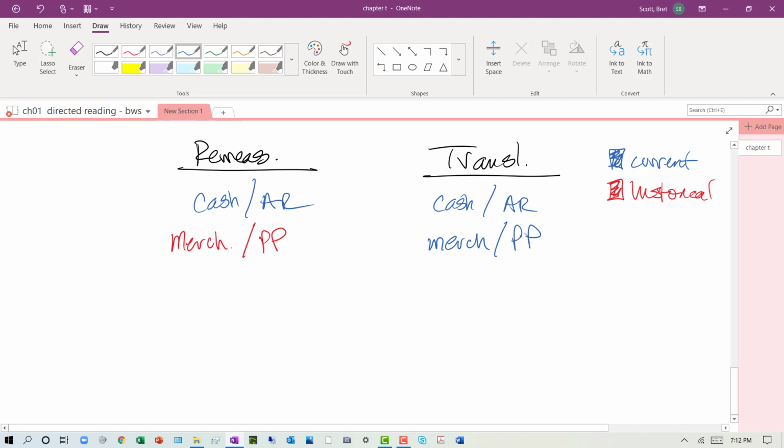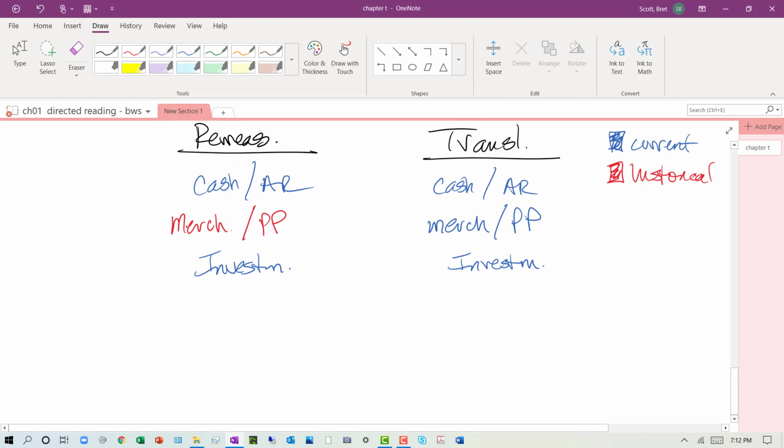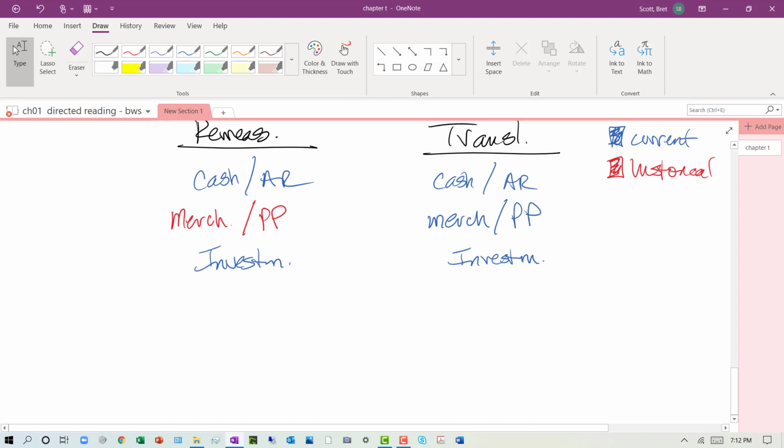Then we come to the category of investments of any kind. We'll use the current exchange rate for those. Take the balance in whatever the currency is, and use the spot rate as of 12/31. What about property, plant, and equipment or intangibles like goodwill? Again, the argument is those happened a long time ago, so you use a historical rate. On the translation side, they say just use the current.